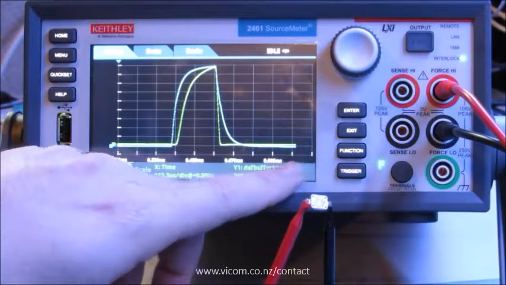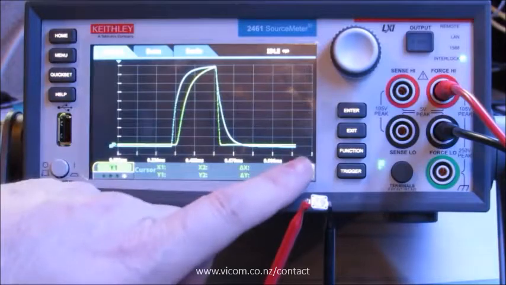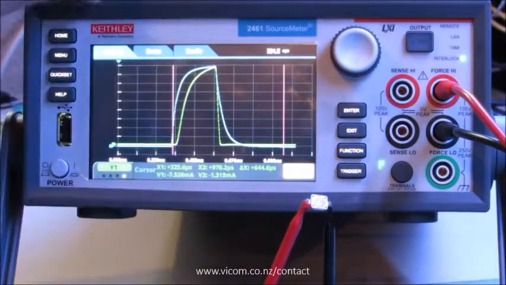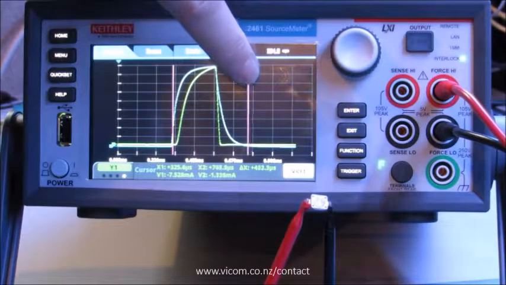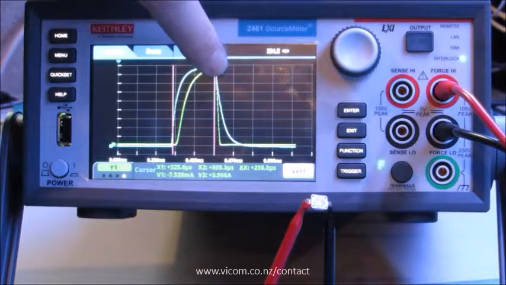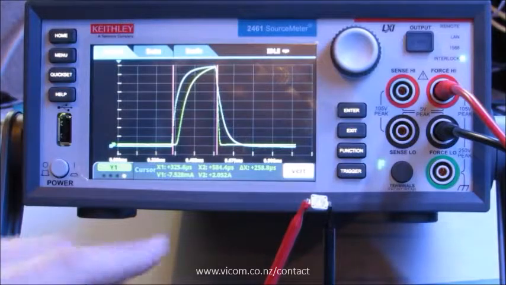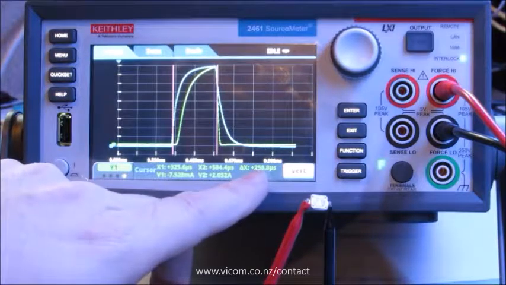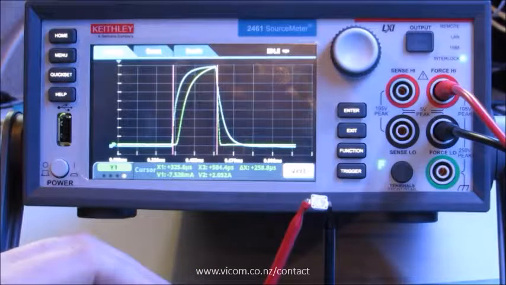And then if you're really interested in looking at things like the timing here, I can actually set up cursors here, vertical, and I can actually check the voltage pulse to make sure it was within 250 microseconds. And I roughly have the cursors in the right place. And if I look right here, I can see delta X is 258.8 microseconds. So indeed, the 2461 was outputting a voltage pulse at 250 microseconds.